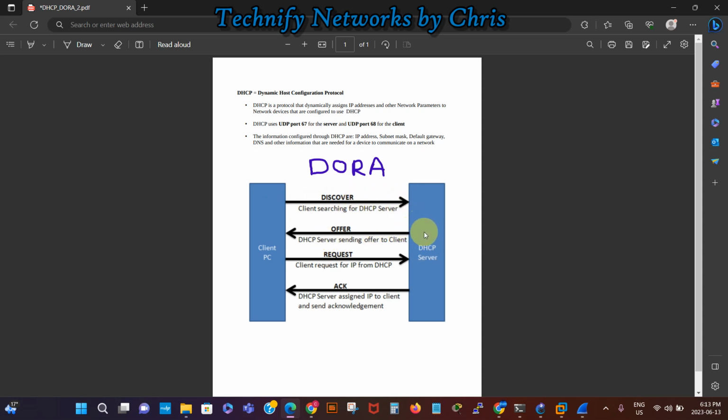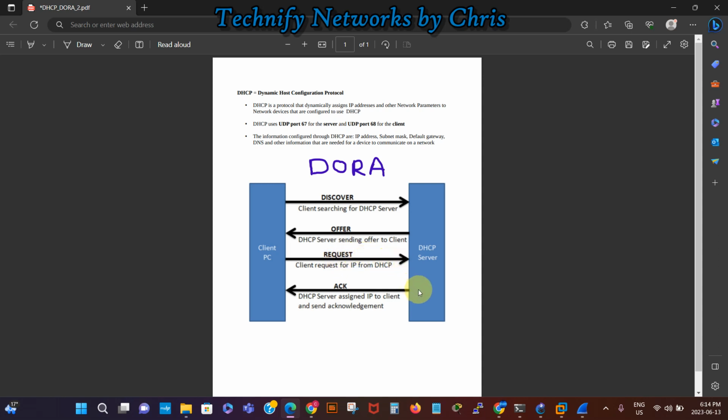The DHCP server will respond with an offer, and the offer will contain the IP address which the DHCP server is offering this client. This will be a unicast message, so that's a one-to-one message. Then the PC or the client will respond with a DHCP request message, actually requesting the IP address that has been offered to it.